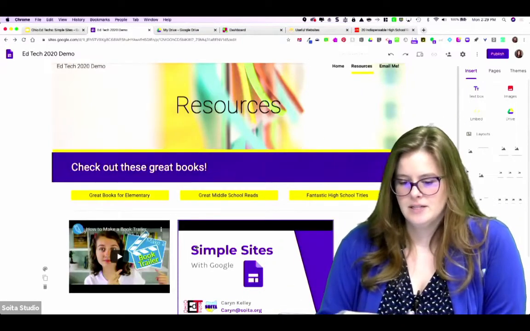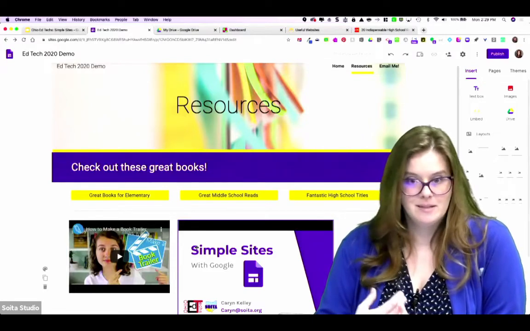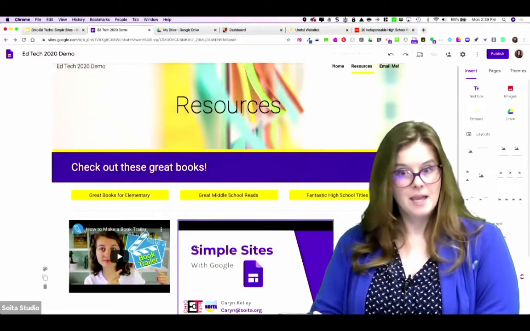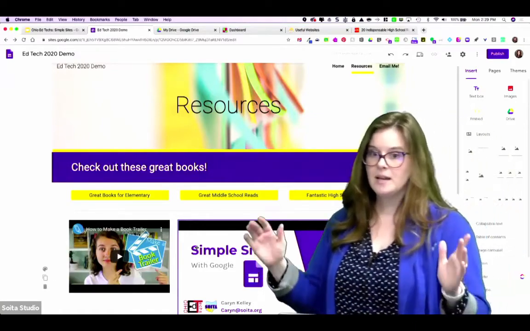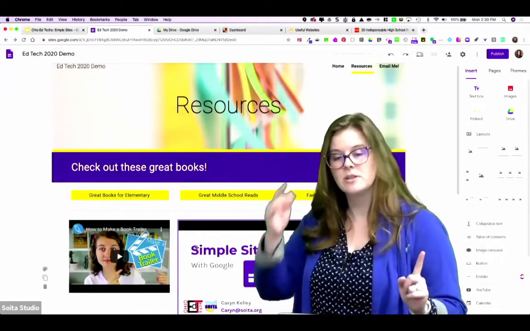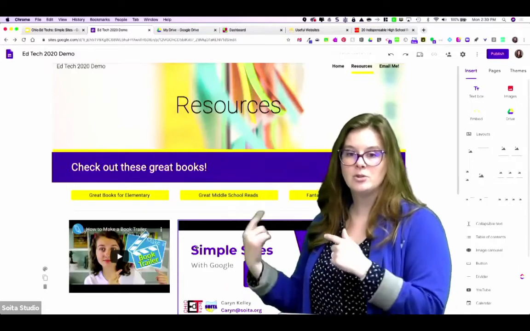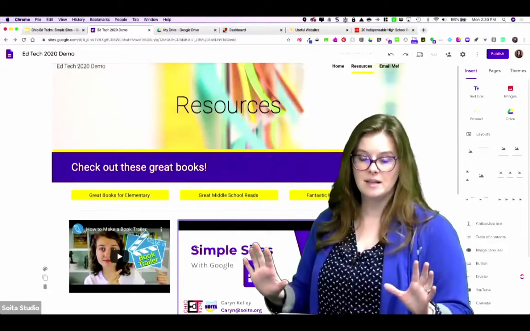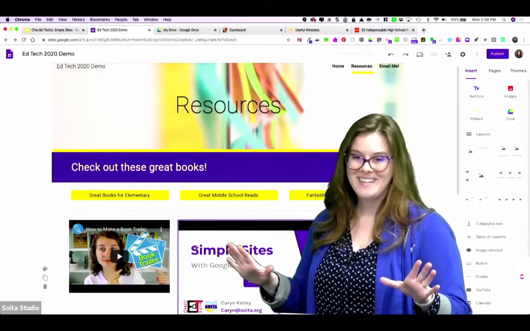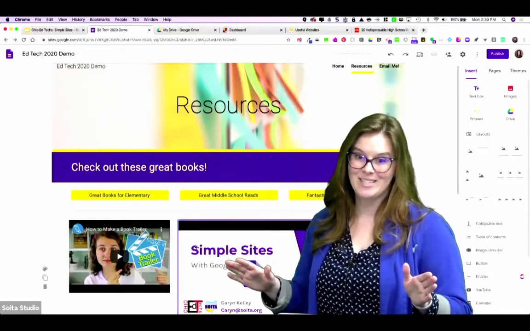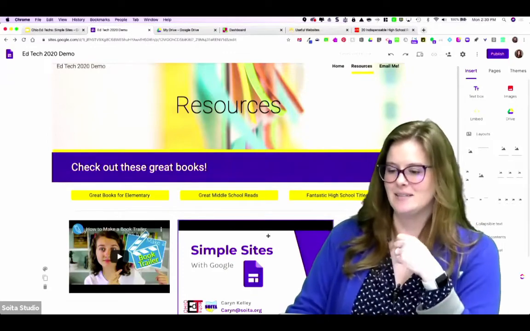All right. So we've added text. We added some buttons. You can put images, all of your docs and everything. Always remember, anything you add from your drive, make sure that you go into your drive and you share it with whomever you're going to want to access the site, because your site will come up and it will say you don't have access, and you'll get a bunch of emails requesting access, okay?